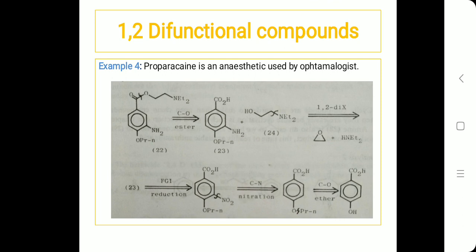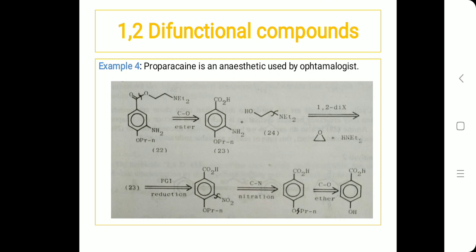Now coming to analysis 2, we are going to take up this aminobenzoic acid, and this disconnection follows the standard disconnection for aromatic substitution of aromatic compounds. That is what we studied in the first few videos. First, what we're going to do is the interconversion of amine to nitro. That is, the FGI is going to be conducted. Then we're going to do the C-N disconnection, that is, the nitro disconnection, which is going to give us the benzoic acid.